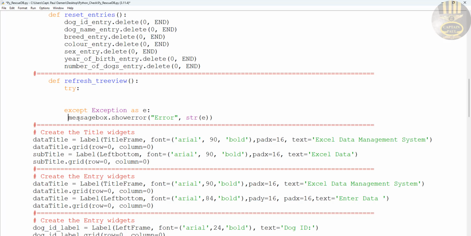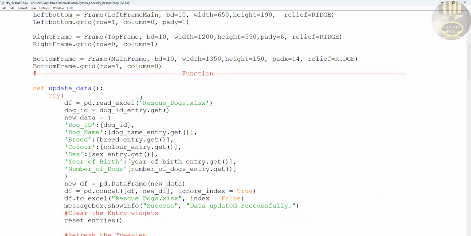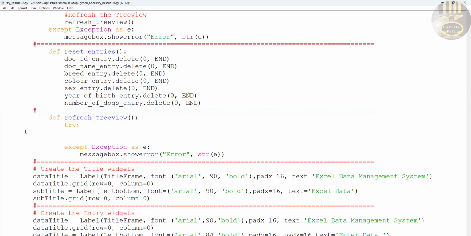Now in here, I think I might be able to copy it right there. There we go, copy. That is the address of my database. Paste.